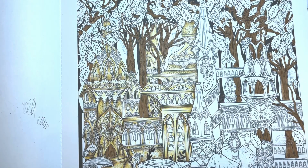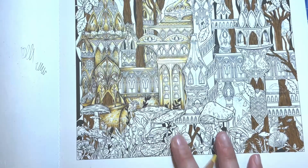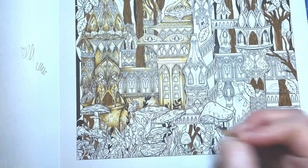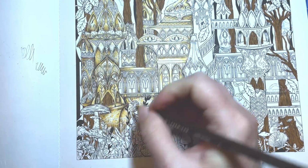Okay, this is wonky now. So I think this whole tower is, it's when we get down here that gets a little iffy. Like I don't know what's going on down here. Was I off camera for that part? I really hope I wasn't. I super apologize if I was. Okay, let's do, I'm just gonna go ahead and add the shadows in here and see if I can do it kind of reverse.